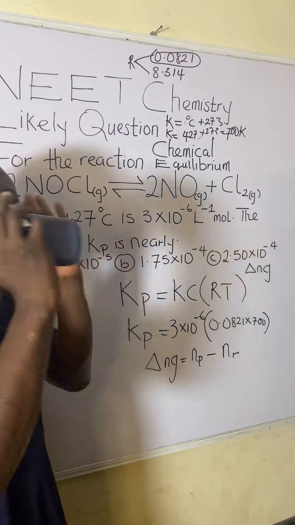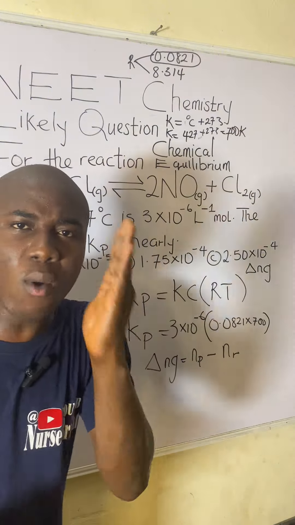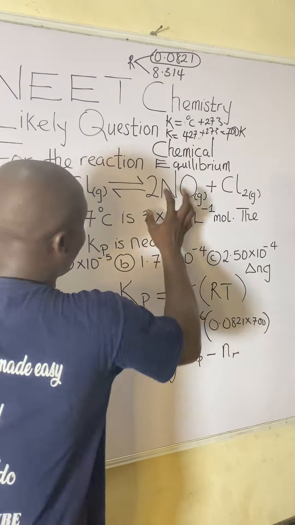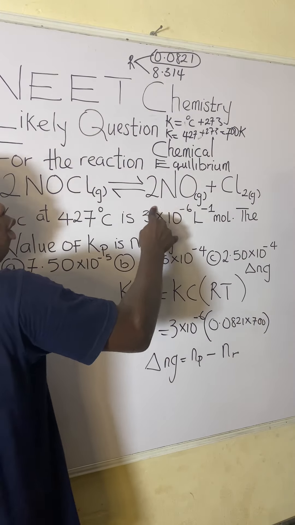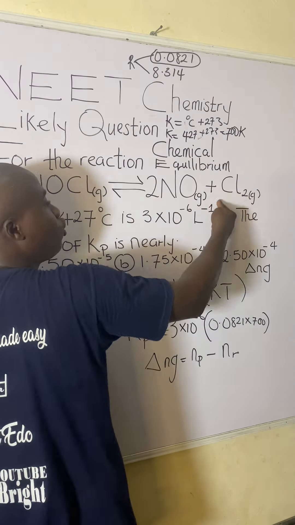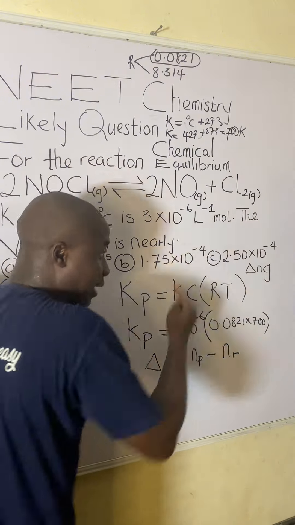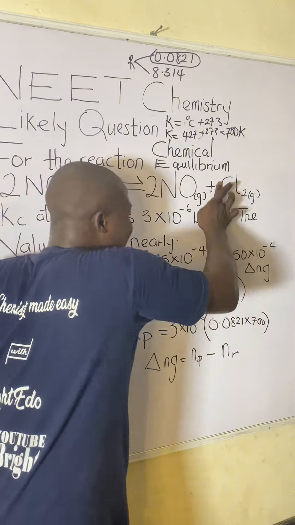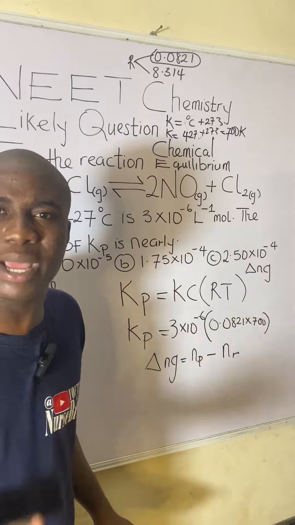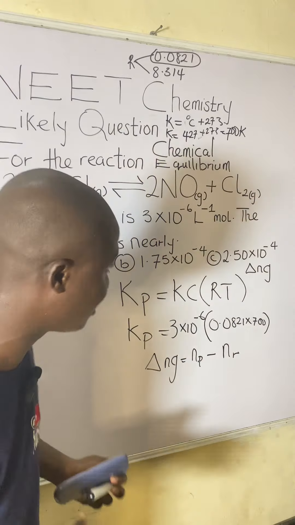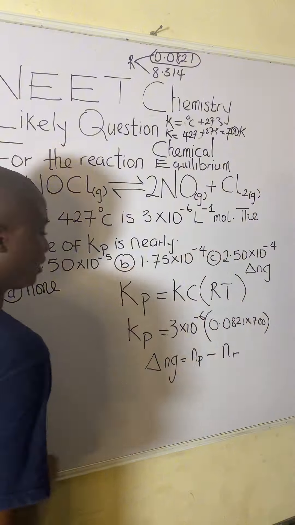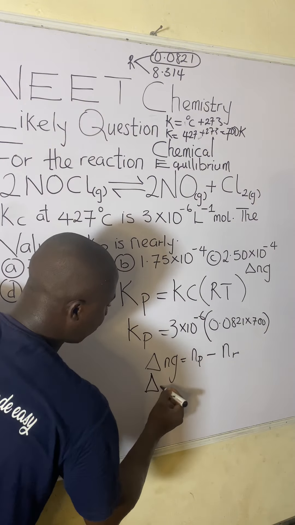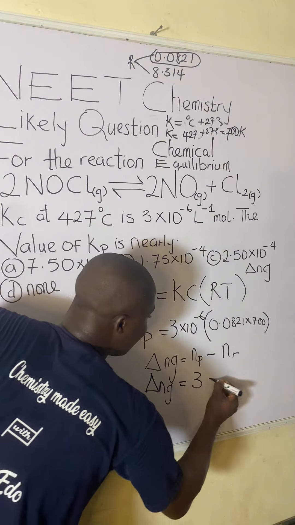In my product side, what was the total numbers of moles? For the product, you can see that one of the species had two moles and another of them, though you are not seeing nothing, you are seeing nothing here, you take it to be one. Whenever you are seeing nothing standing in front of an element, it's basically one mole. So then, for my product, I have two plus one. That's three moles. So numbers of moles for the product side is equal to three minus.